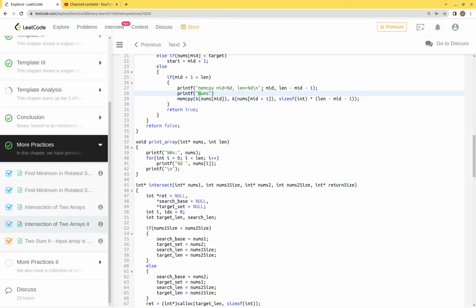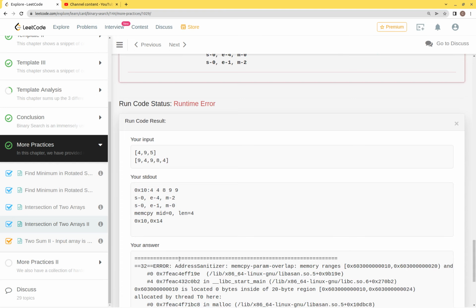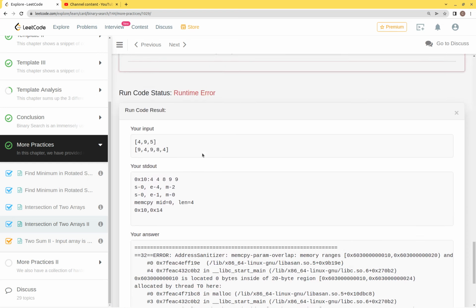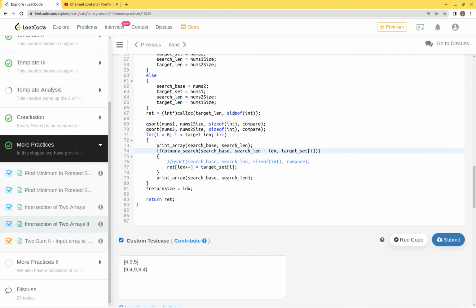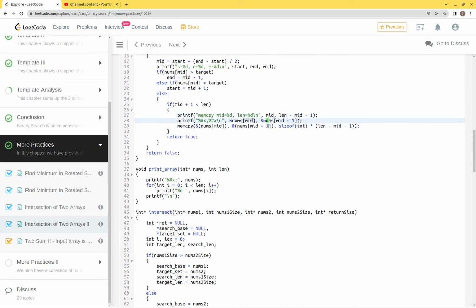Numbers: 1, 10, 14. 10, 14, how did that happen? 10 to 14.